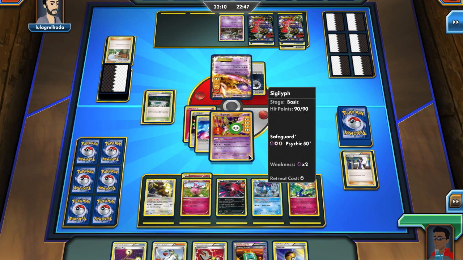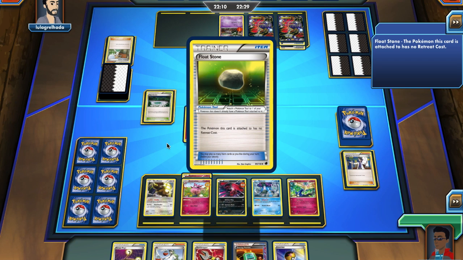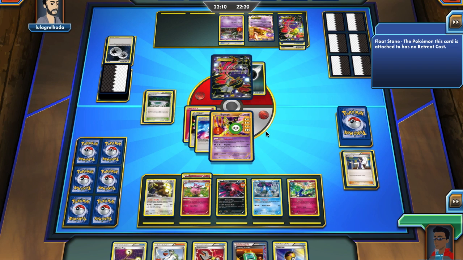My opponent is going to Juniper here, and I'm hoping he can't draw into more Trubbish or Tools in time, and hopefully I'll be able to have all my abilities in play, because I do rely on Fairy Transfer, and now will rely on Safeguard for this match. So we see a Floatstone go on to Trubbish, and he's going to manually retreat Mewtwo, promoting his Yveltal.